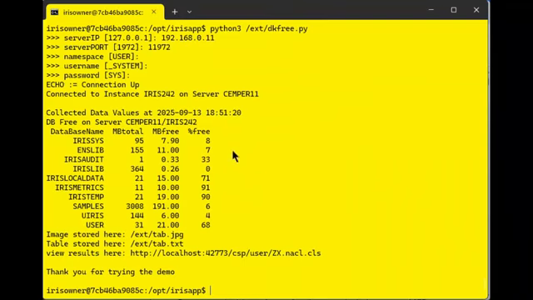What happened in the background is the connection to this external server. You see now it's Iris242 on my server. This is my local machine. And you get more or less the same structure. The result is stored in the external directory, so you can access it even from the outside, no need to enter the container.